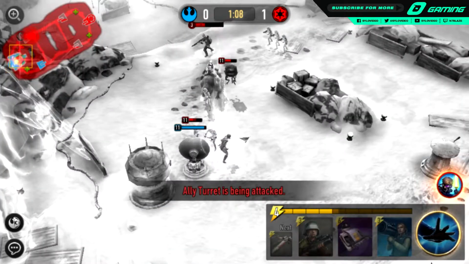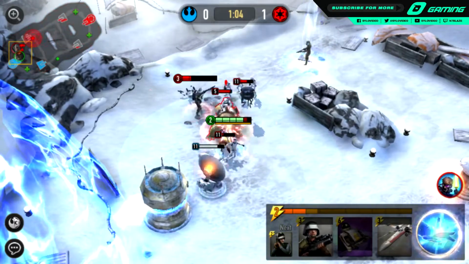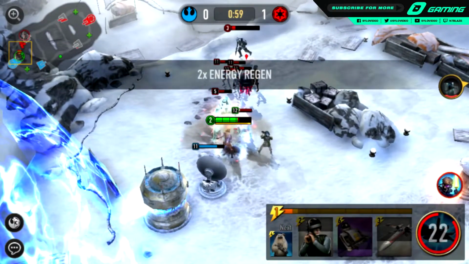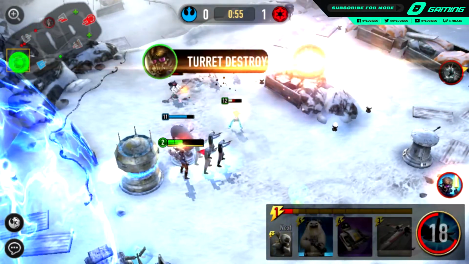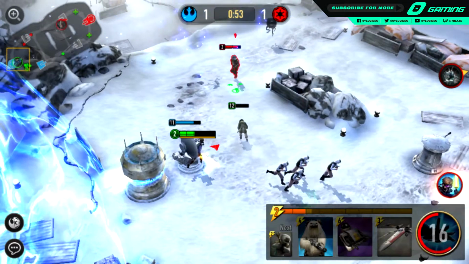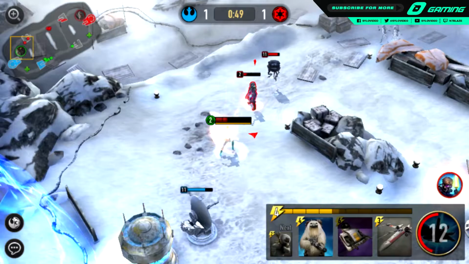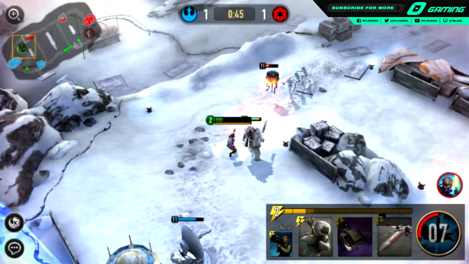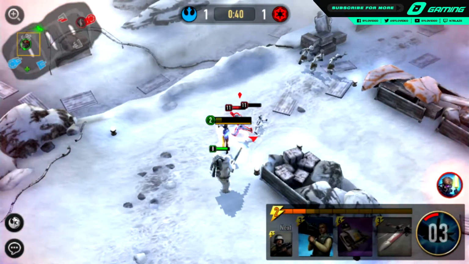Now this Dengar is pretty much going all for my base here. Take him out. If I take him out, I just have to counter, and I just have to take out one turret over there because I pretty much took out that right turret, and now I just gotta go and take him out for the rest of the other side. So I just gotta take out these guys.